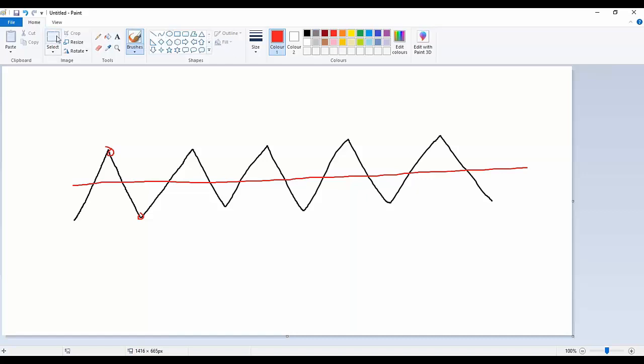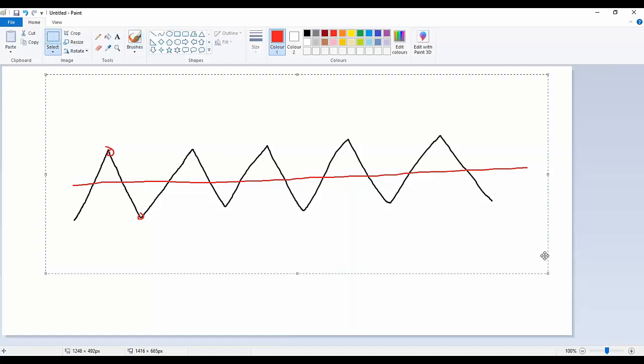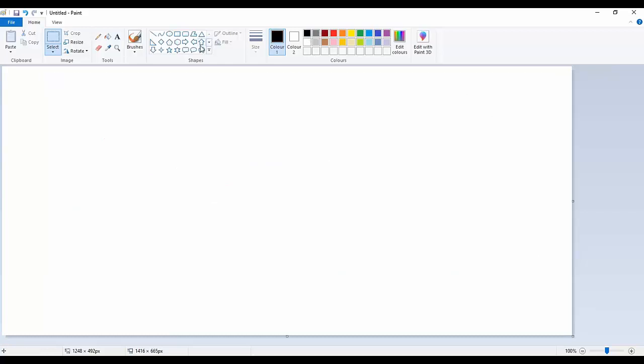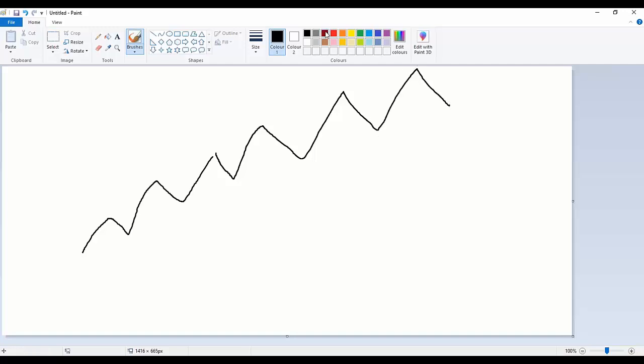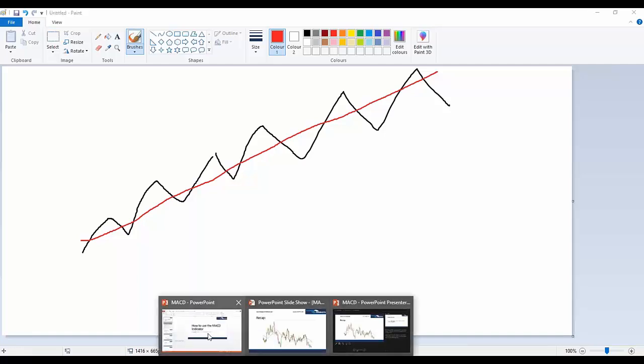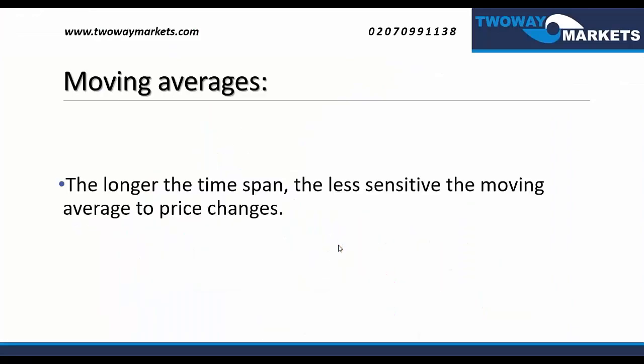Whereas if I was to remove that, let's say the market price has been trending up. Of course, you're always going to find your peaks and troughs as it goes up and down. However, the moving average will smooth that out, so you can see that generally speaking the market is going up. So it's just an average of the previous prices. Now, if I was to head back over to the slides here, so bear with.